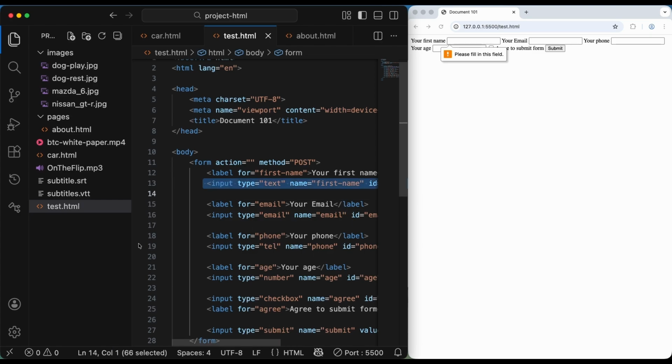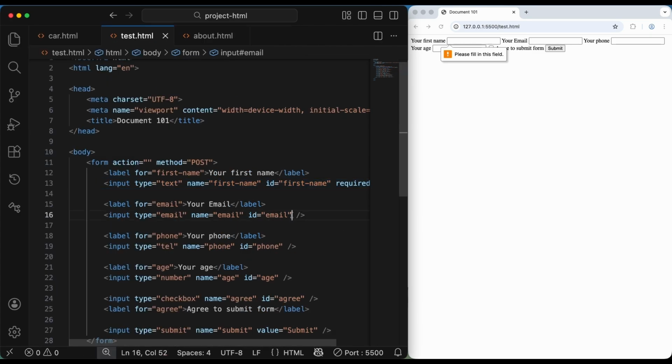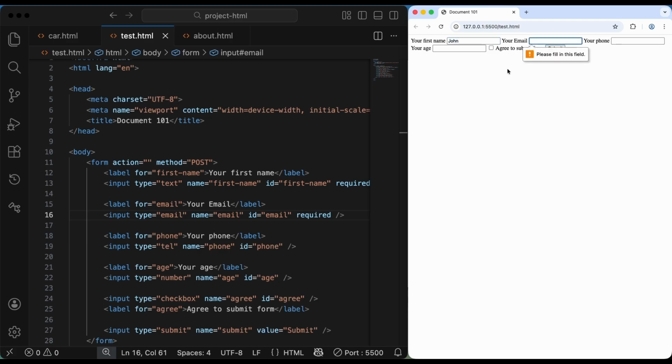And here we can add the required attribute for the email. Now let's say the first name is John, and if I try to submit, we need to add the email. So I will add an email like John.